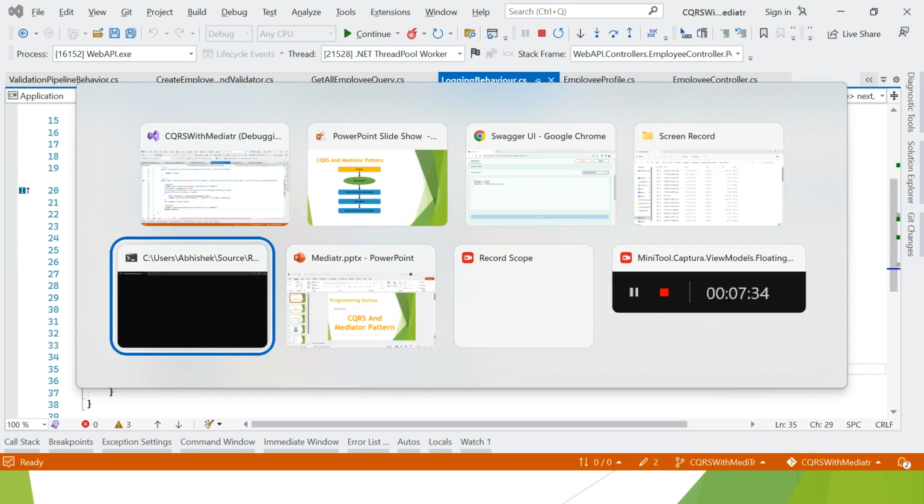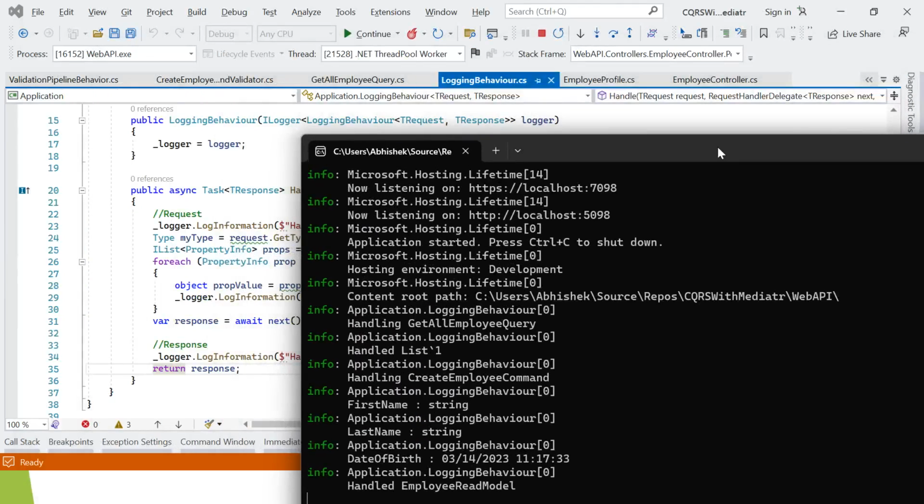Also I can show you what I have done here. I'm going to call the IEmployeeQuery, then I get the response, which is the employee list. After that I'm going to call the create employee command, and you can see the parameters I have passed: first name as a string, last name as a string, and date of birth. It's a string, so we are passing the data. If we pass Abhishek Bandil, then it will go as Abhishek and Bandil.